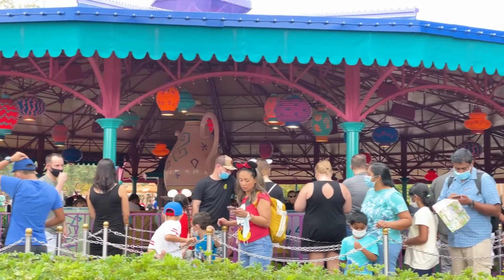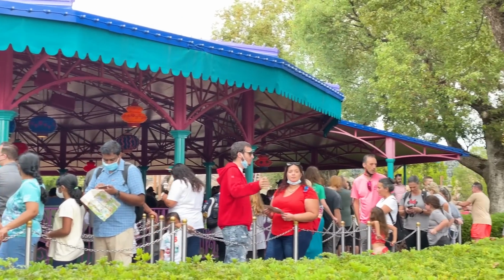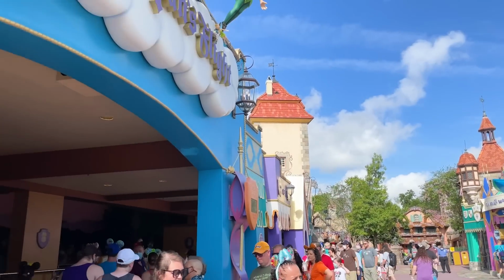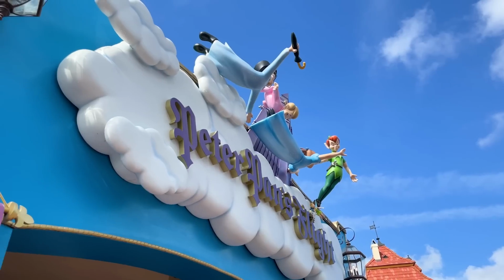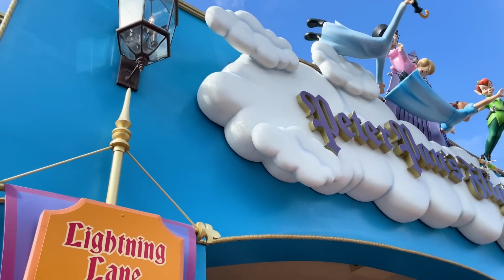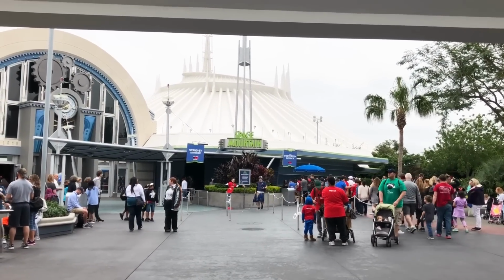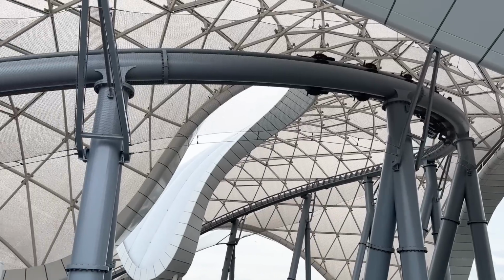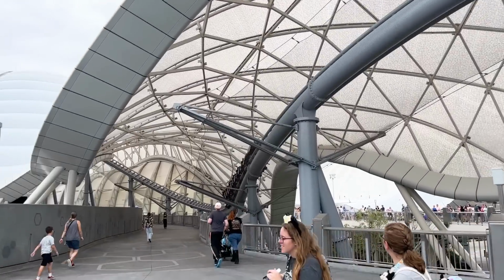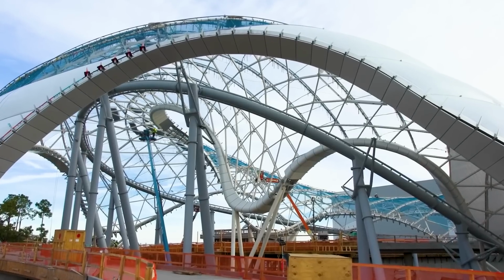for 4 hours. But now, since guests don't have to stand in a physical line for TRON, the rides they'll be prioritizing getting in line for are going to be all the same ones they have been in the past. You're still going to see people trying to get to Seven Dwarfs or Peter Pan's Flight or Space Mountain first thing in the morning, and then pacing out the rest of their day from there. But when the physical queue does eventually open up for TRON, because it will later on down the line, I think we're going to start seeing the masses show up early to get in line for it early, which could actually be super beneficial to those who want to prioritize rides like Seven Dwarfs Mine Train or Peter Pan.